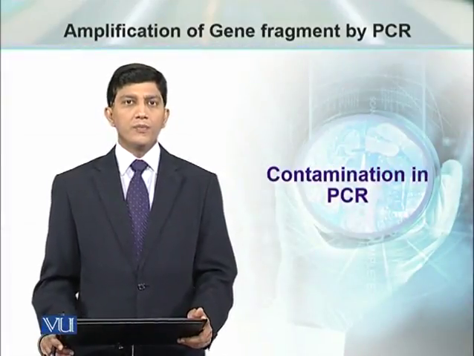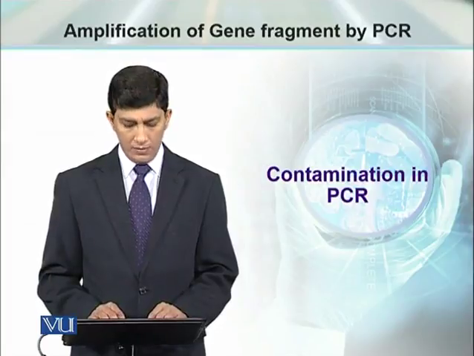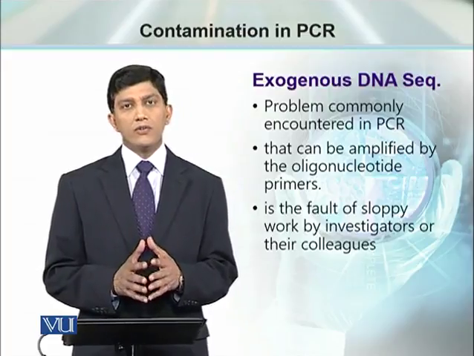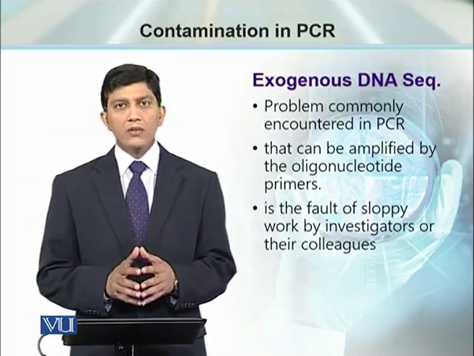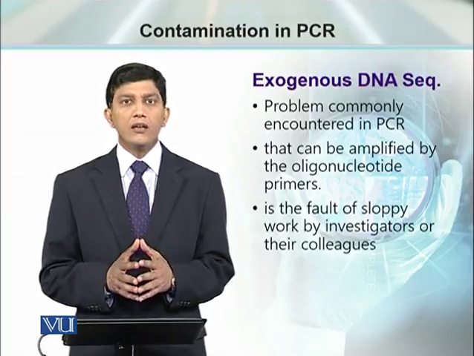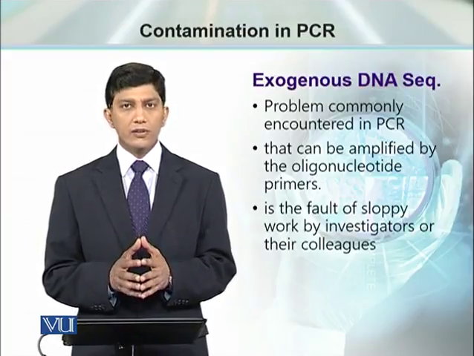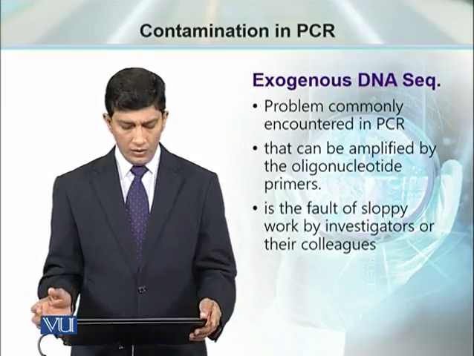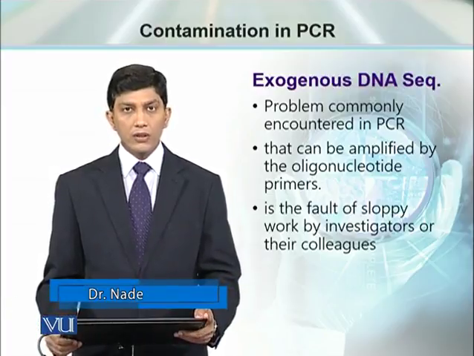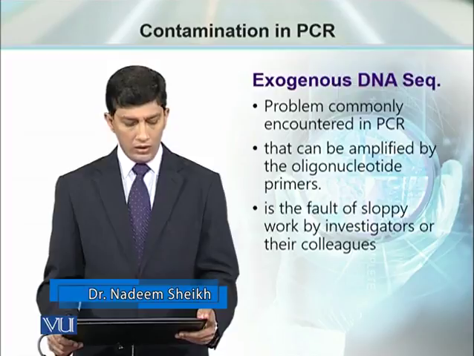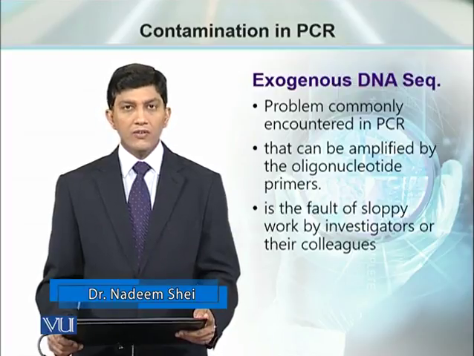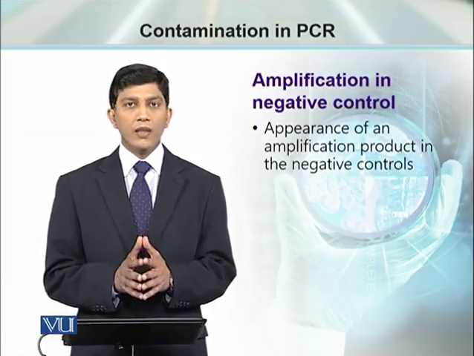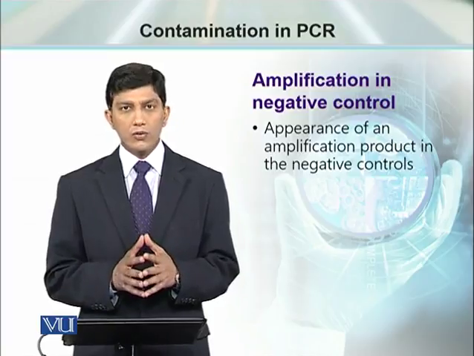Contamination in PCRs can be because of multiple reasons. The most common reason is exogenous DNA sequence, meaning the amplification of DNA which is not the DNA of interest, which is not our own DNA which we are working with. This is because of some sloppy work of the investigator or the co-worker, and the best example of presence of exogenous DNA is when you see some amplification in negative controls.